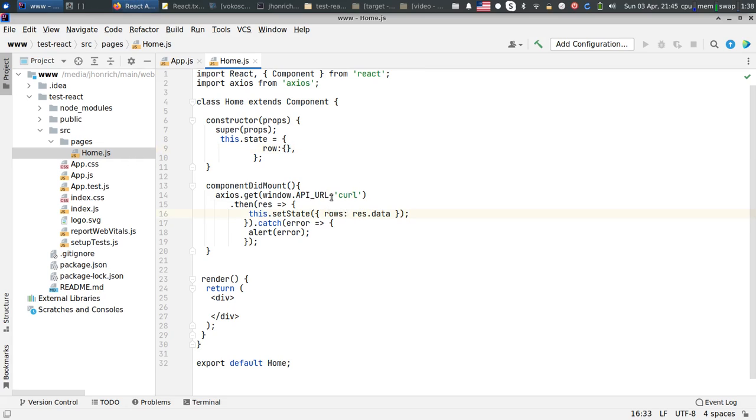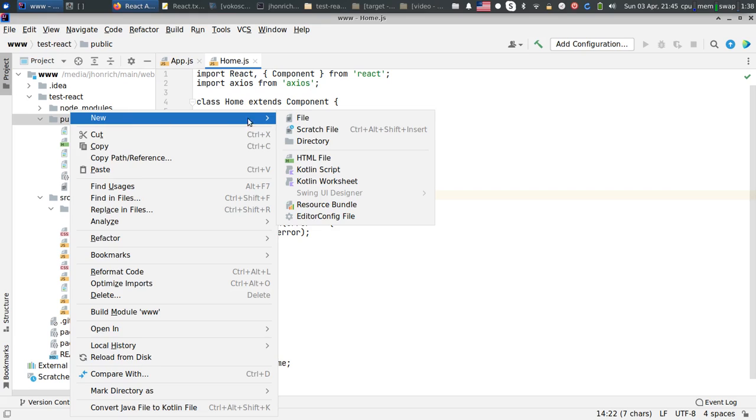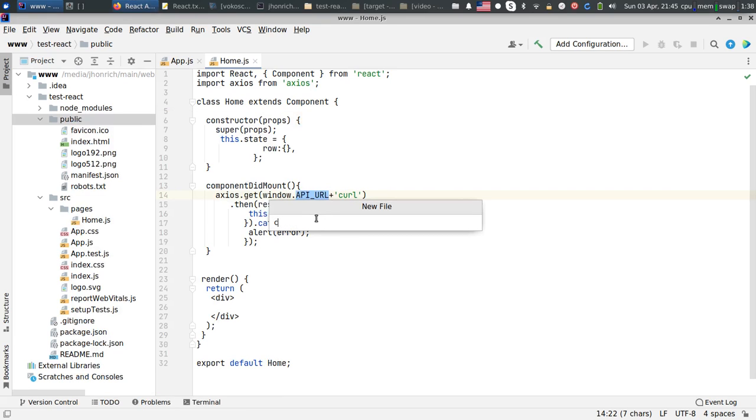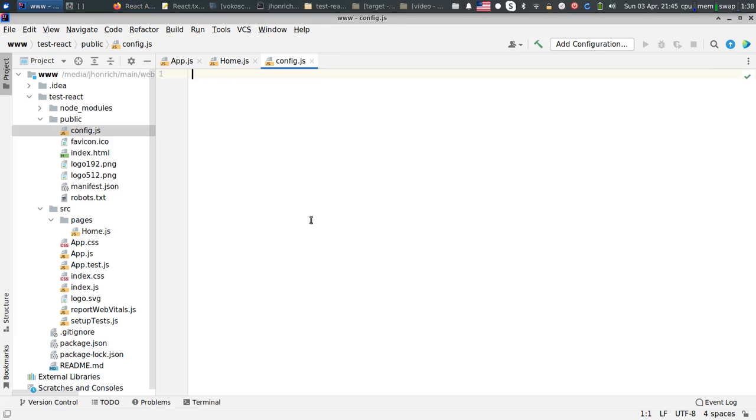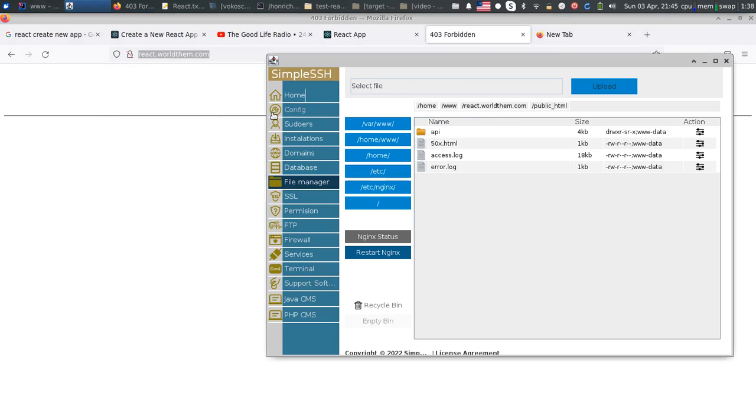And so what is this for? For example, you want to create a config file, like config.js, and you just write app URL equals this is my domain.